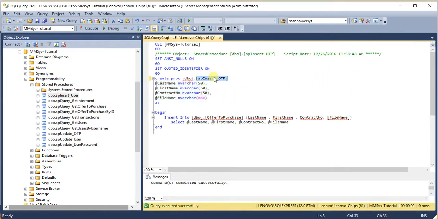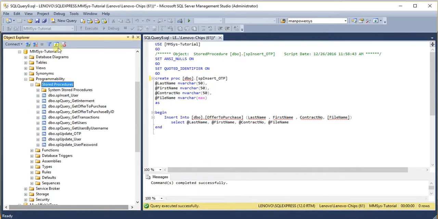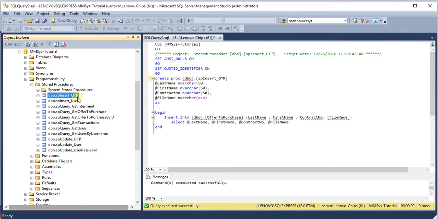Call the SP insert OTP, pass the last name, first name, contract number, and the file name to your database. And this is the SQL statement. So when you click execute, it will create the stored procedure SP insert OTP.